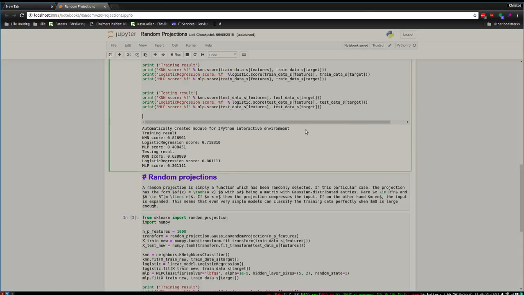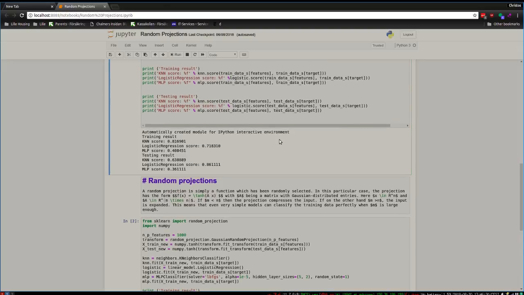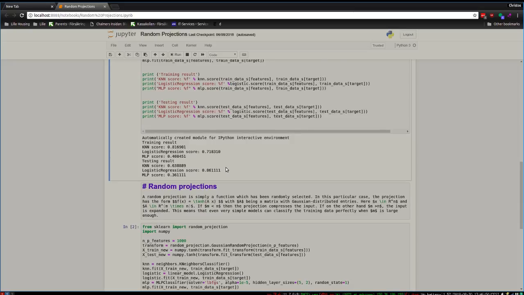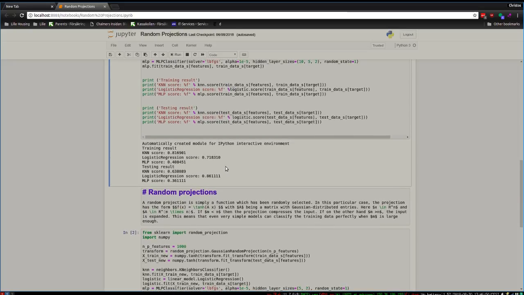I'm not doing a very complicated comparison here, I'm just having a training and a test set. In the training data, you can see that if you use the raw data, then your best performance is with k-nearest neighbors. And in the test results, the best performance seems to be with logistic regression. It's not necessarily that a more complicated neural network will be better, right? If you have not a lot of data, then usually a simpler model is best. So in this particular case, k-nearest neighbors and logistic regression, which is the linear neural network, are best.